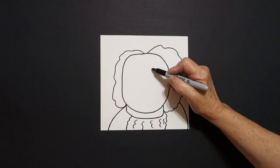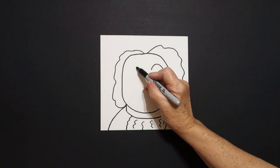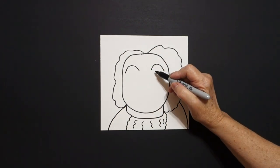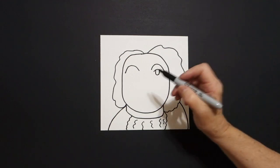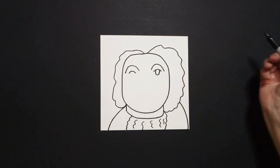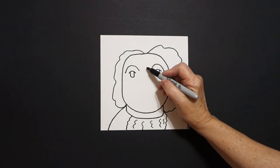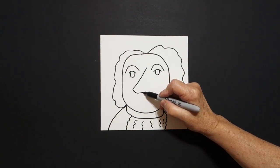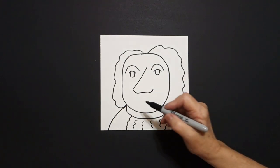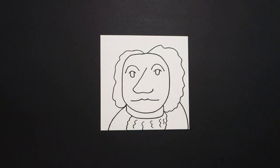Come inside and we're just going to draw on the right a big curve line. Come on the left, big curve line. Come back to the right, little curve line down, up, connect on the right, little curve line down, up, connect on the left. In the middle, straight diagonal down, curve line over, curve line, and leave it floating. Come down to the bottom, little curve line, up, up, leave it floating, little curve line.